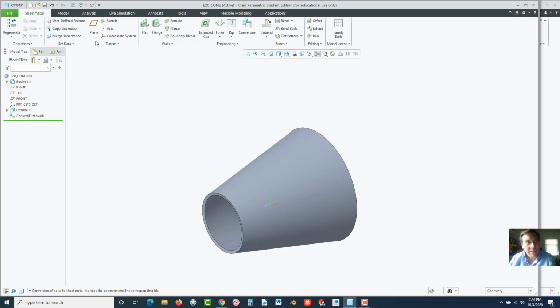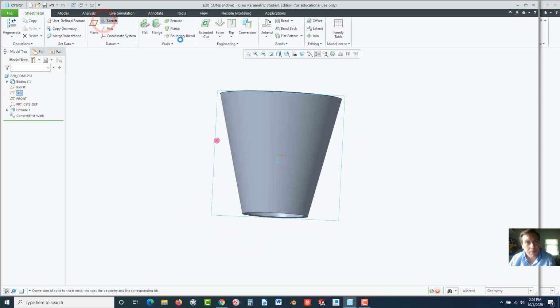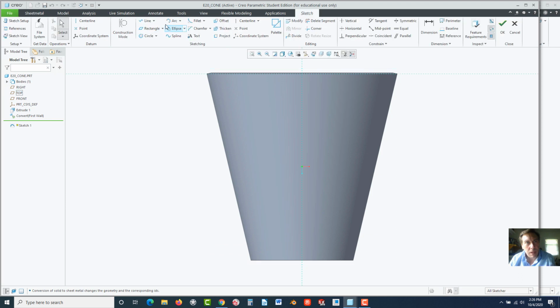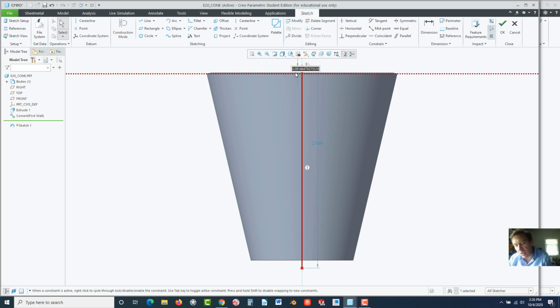Let's just select top plane, go to sketch, select the line tool, and this one makes sure it pierces out because there's a little bit of an edge that goes out the back side. So make it extend a little bit further beyond that. You could actually dimension it in the event you ever change it, so maybe always have it go at least 0.1 in that direction. And you get the idea with that.